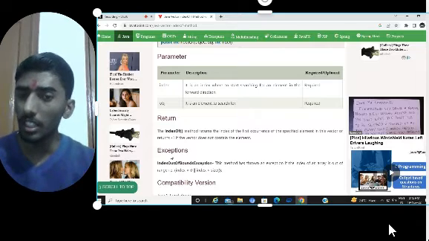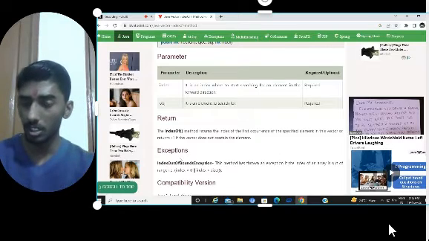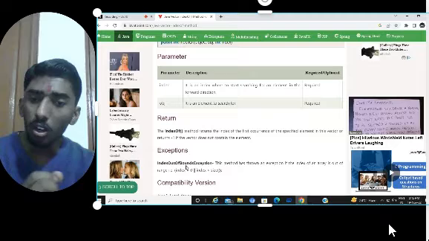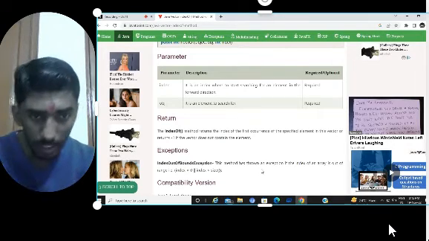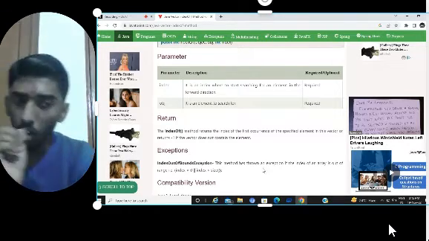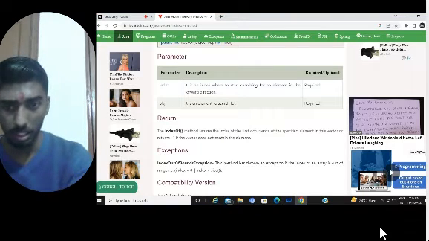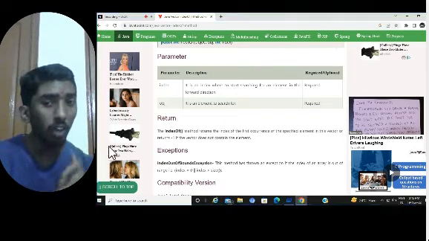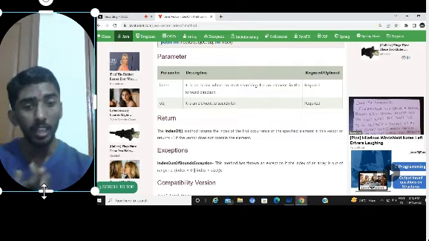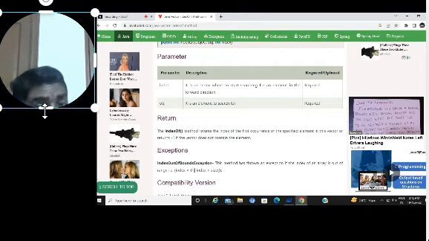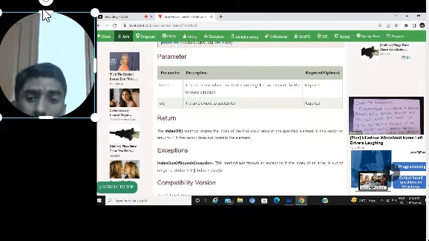Then there is the exception: IndexOutOfBoundsException. This method throws an exception if the index of an array is out of range.